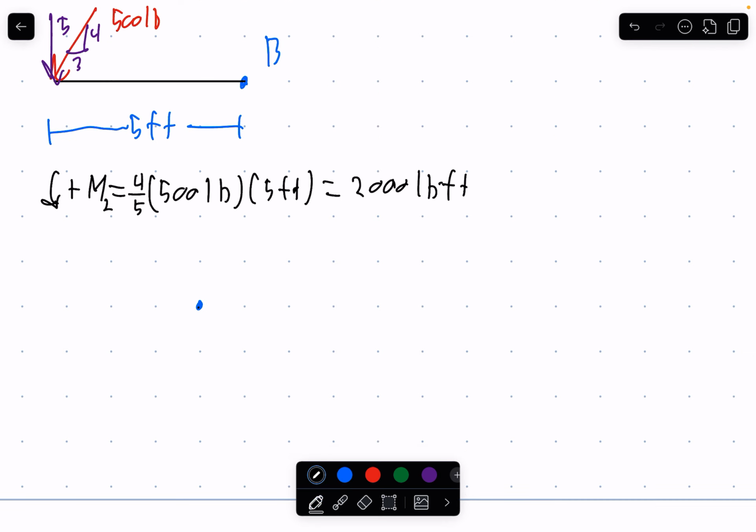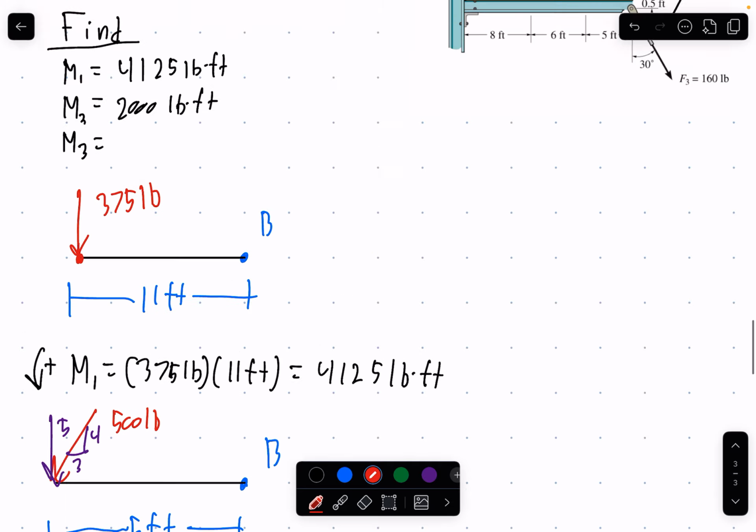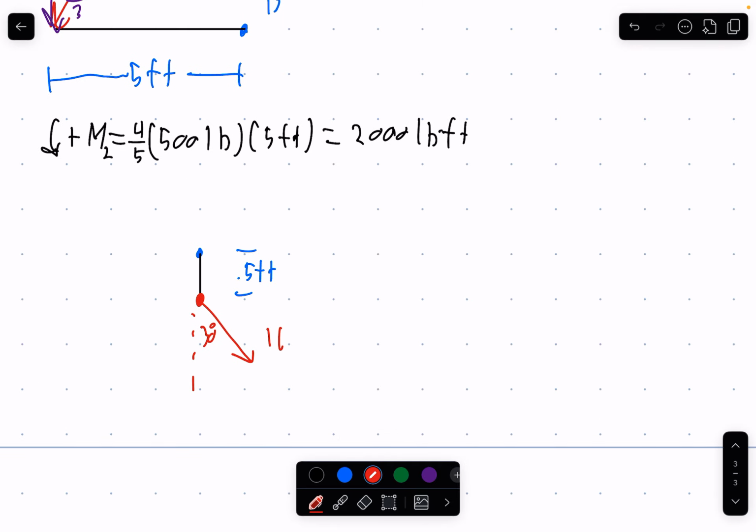Okay, and now we're looking at the third force and the third moment. Same deal. Instead, we have a very short vertical little moment arm right here, applied at a 30-degree angle and 160 pounds of magnitude. We've got point B. And so here is where that width to the beam is going to become important. If there is no width to this beam at all, and it's just at point B, there'd be no moment created. But since there is a little bit of a width right here, it's going to create a small moment, and only one component of this force will be creating moment.